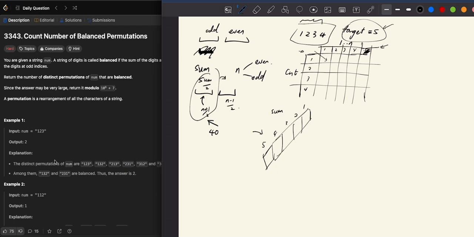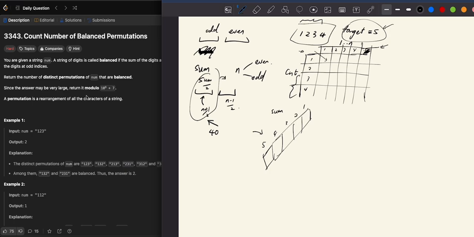Yeah, actually, another thing I noticed is that if your count, yeah, it doesn't make sense to have count 3 and 4 here as well, because if you have chosen 3 numbers already, it wouldn't be balanced, right? Because we have to clearly separate them into odd and even indices.